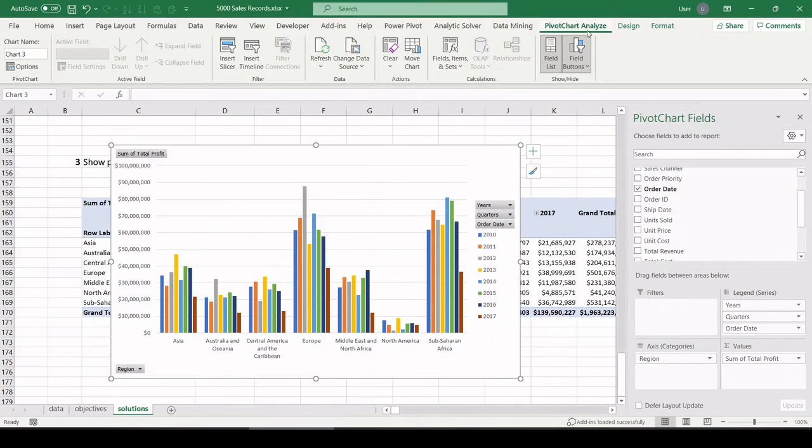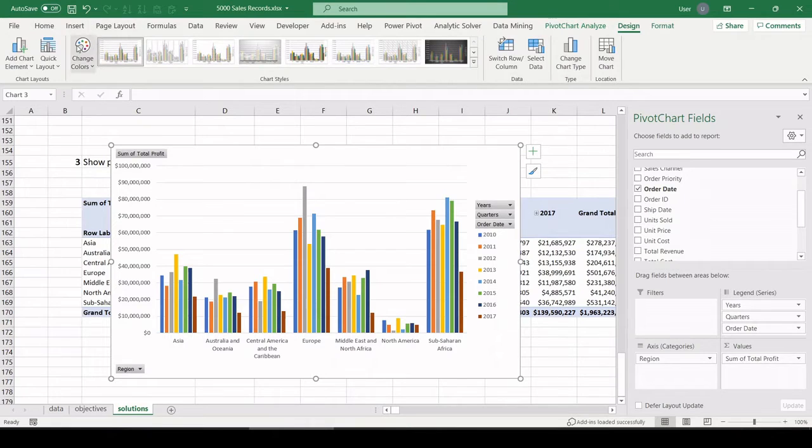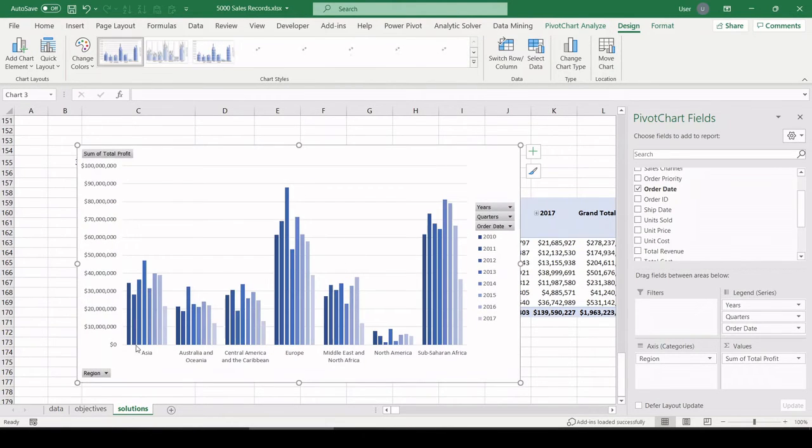Let's check out this chart. Let me make it monochromatic in the design. So here's profit by year. So here's Asia. Just look at this first cluster of bars. That's Asia's profit over time. And we can see at 2017, it really cuts off. I think the data set does not go all the way through 2017. So that's why it's so low. We can see the trends over time.